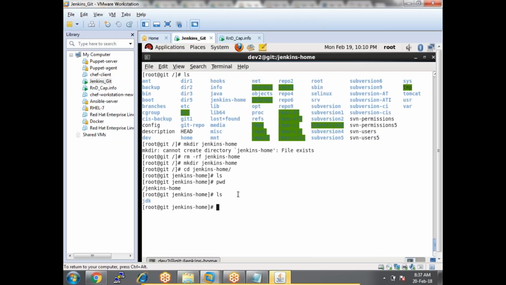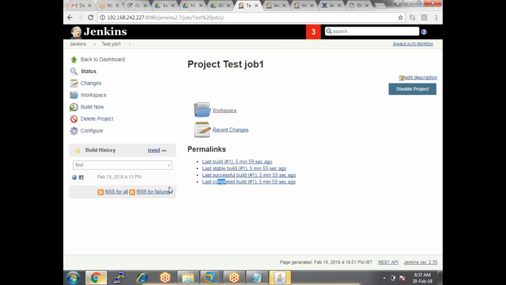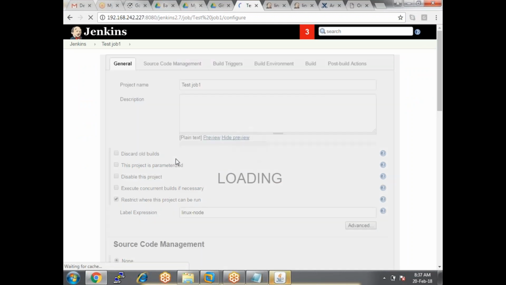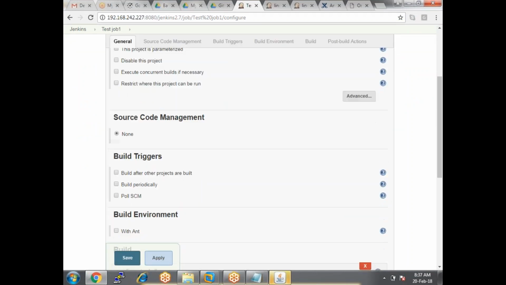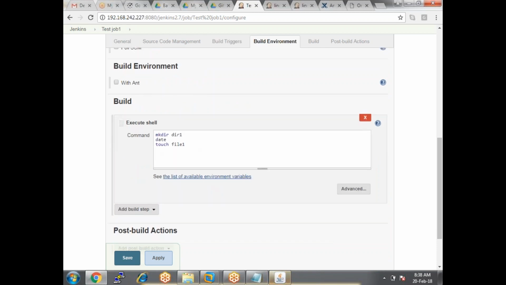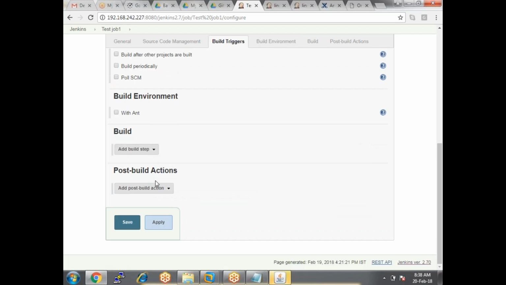How do we run these jobs? For example, I'm going to configure this. I'm not going to restrict it. The job will be run on your master, but the master is on Linux. So instead of running these execute shell commands, I'm going to run batch commands.